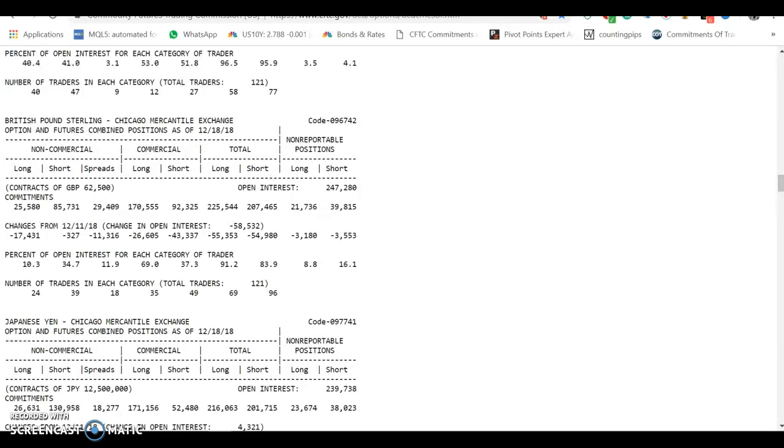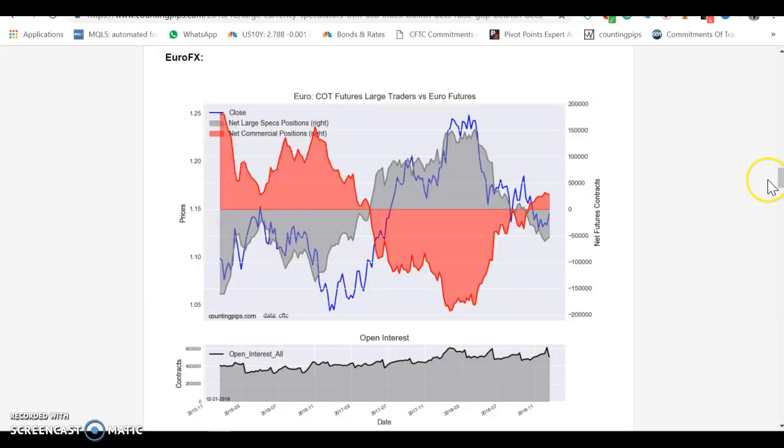Now, there are other sites you can look at. Okay, this is one of them. And I print this one out on... These are people that actually do a little bit of analysis, but sometimes there is confusion. So I'm not going to get into that because this is really a secret that I have. Now, what makes me different? Everybody should be reading the COT and analyzing it. And it'll take you a long time to figure it out.